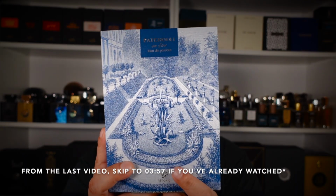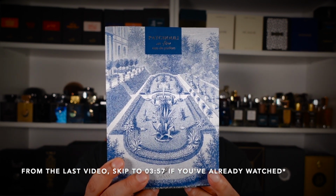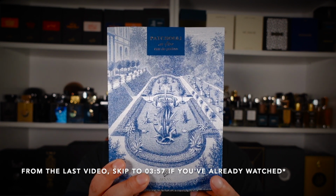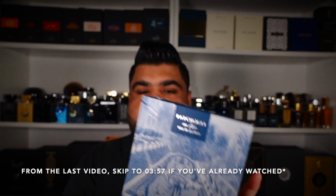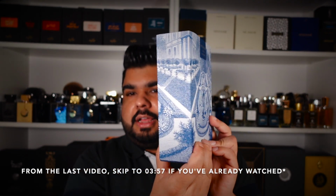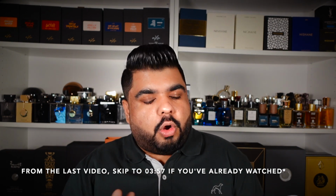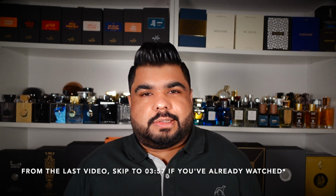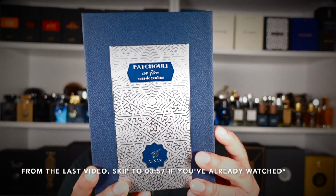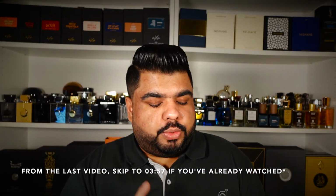This is how the sleeve outside the box looks. It's got this illustration on it, which is, I would say, pretty similar to I think the brand is called Al Gabra perfumes, and they have a plain front, but the back and the sides have a similar illustrated style design on them, and I think they've gone for that look, or maybe it's just a coincidence. Let's pull that sleeve out and show you what the box inside is. This is a nice heavy box that it comes in, and I'll quickly show you the bottle as well.